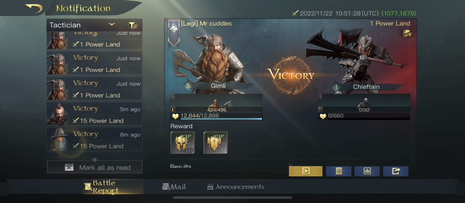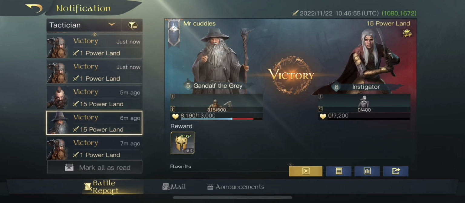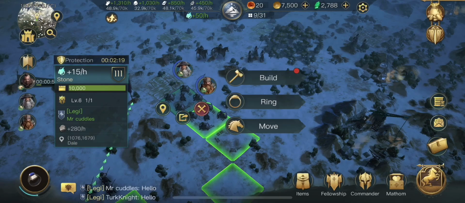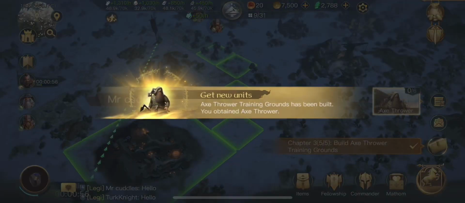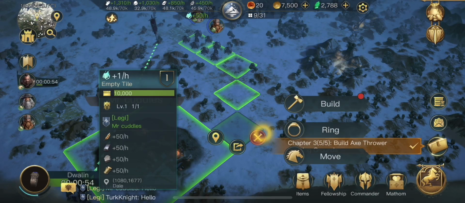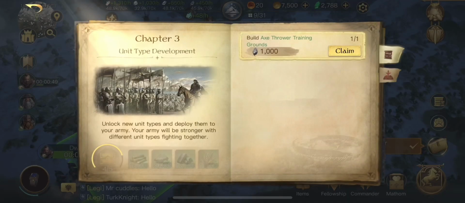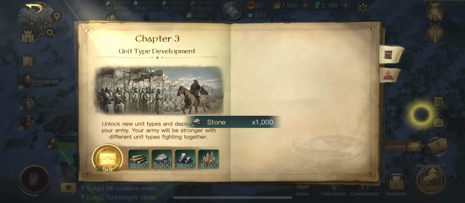Just so you can see, Gimli's losses are obviously non-existent. Gandalf's lost quite a bit, but if you look at the actual dead units, it's less than a unit. So that's how I look at any tile that I take in the first 24 hours: how many are actually dead, not wounded. Appreciate this is a bit of a drain on your grain, but it does allow you to get a bit further forward.